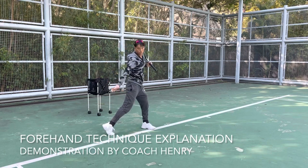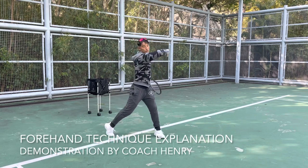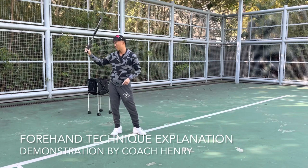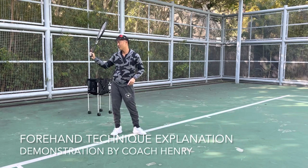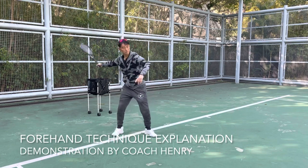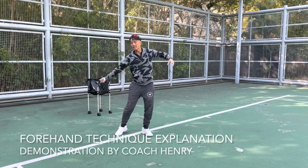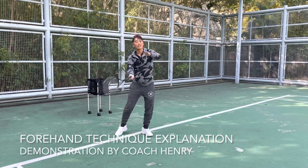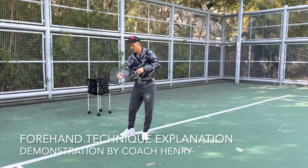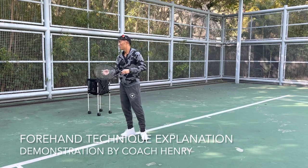And then this foot will come. It's just like you're pushing somebody. This, finish. It's okay? From here is the grip pressure, which they probably can't see in the video. It's really light. Okay? So from here, relax, and then let the energy come through, and then let the racket head go, pow. Now, this pronation, right, when the ball touches the strings, I think pretty much all the players with good forehands, they pronate.